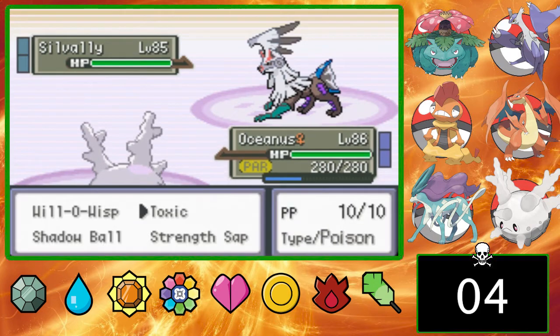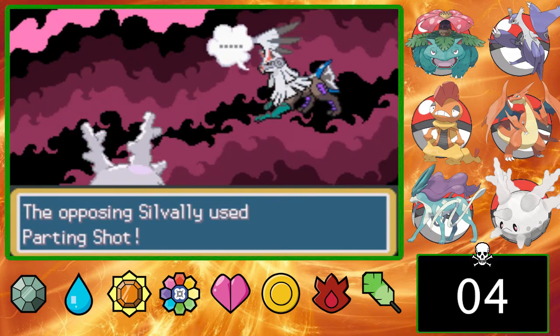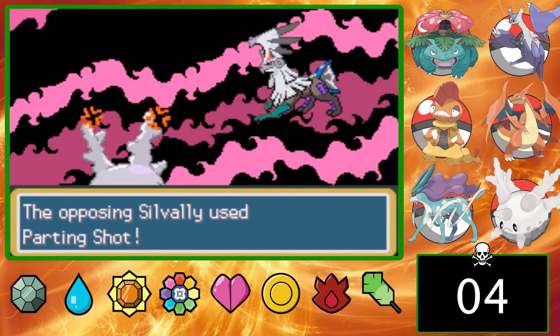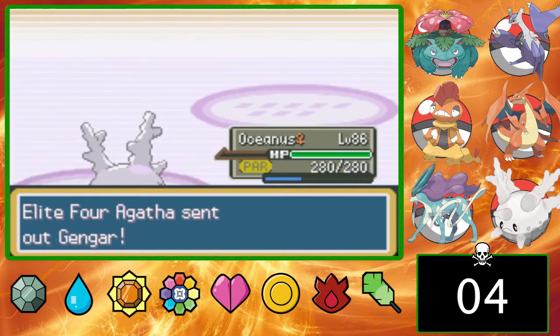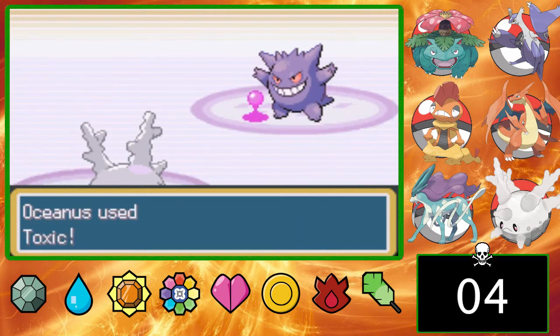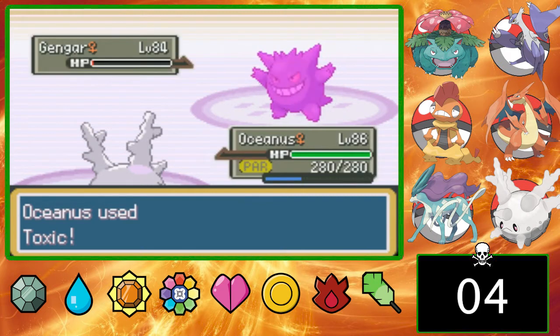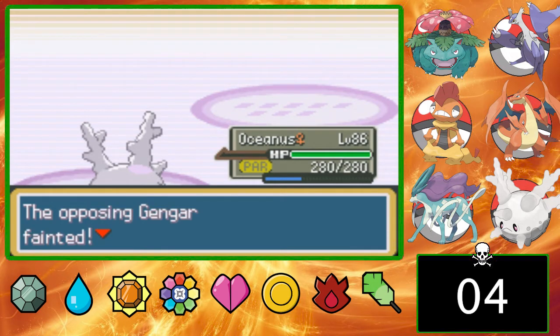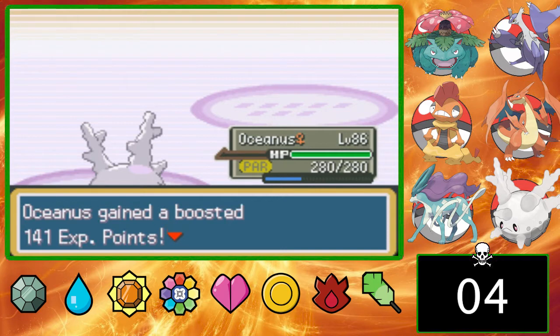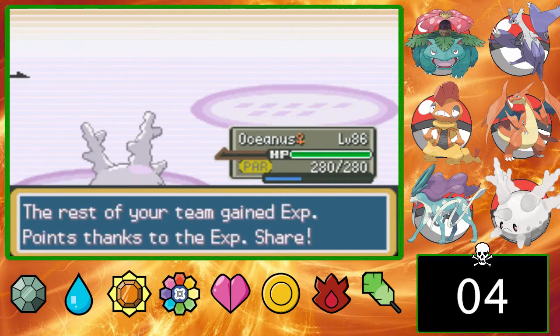Okay, so now I'm gonna go for a Toxic. Parting Shot. Those are our attack stats, but that's actually not that bad. Oh, wait a minute. This is fine. So now it goes into Poison. At first I thought it was just switching into a Mega Gengar, which I thought was going to be a problem, but then it was just the Zoroark again, so that's fine.